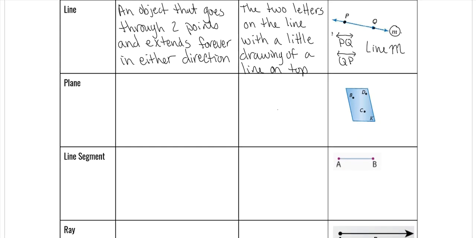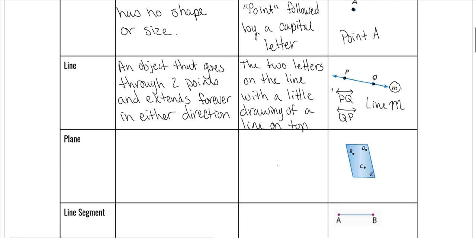The next thing we're going to cover is a plane. And, first of all, an example of a line, sorry, let me go back, is if you look at the side of a piece of paper, it actually has no width. And a piece of paper, of course, does have width, otherwise you wouldn't be able to touch it. But if you think about the side of a piece of paper, it's a good kind of example if that piece of paper was infinitely long. It would go on forever and ever. And if you just look at the side of it, that would be a good example of a line.